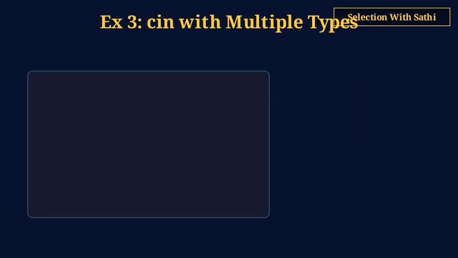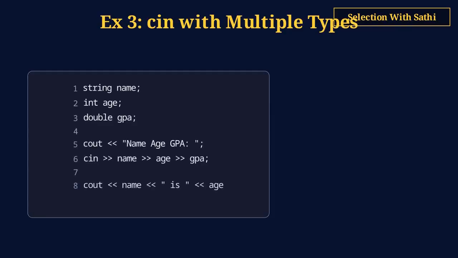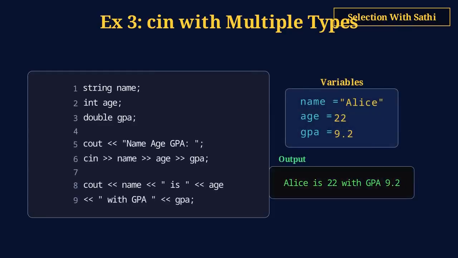Third example, auto type deduction. Auto x = 42, the compiler deduces int. Auto pi = 3.14159, the compiler deduces double. Auto name = std::string("Ali"), the compiler deduces std::string. Auto it = mymap.begin(), the compiler deduces the full iterator type. This last case is where auto really shines. Imagine typing the full iterator type every time. Auto makes code shorter and less error-prone.